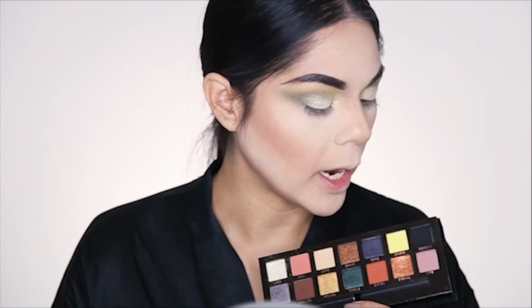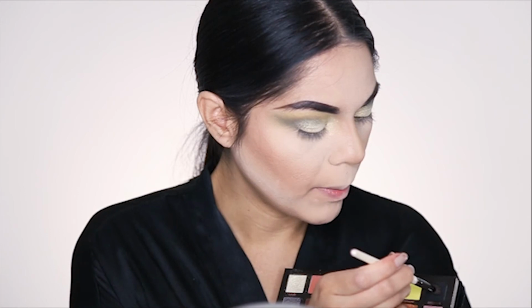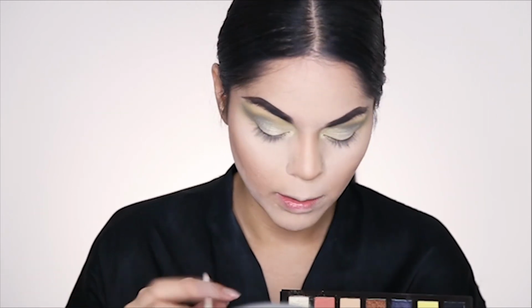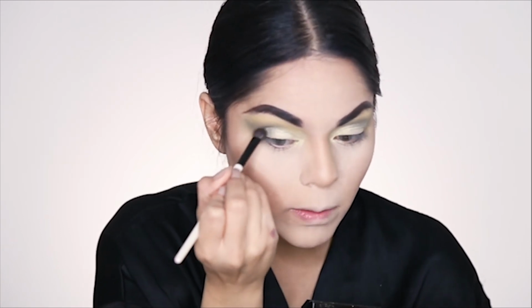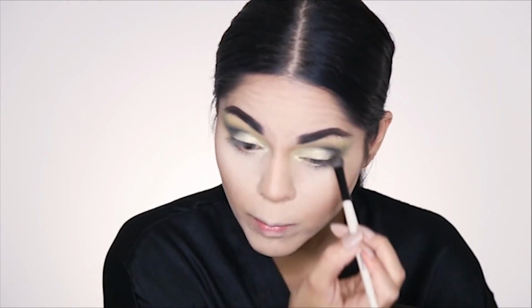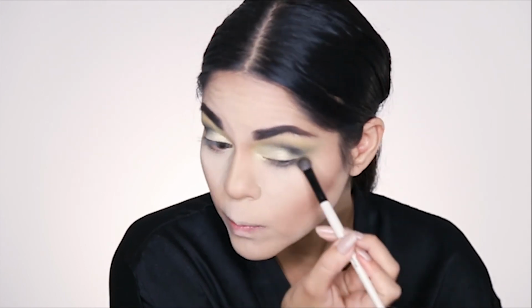Okay guys, and the last eyeshadow that I will be using will be the black one, and it's called Obsidian, and I'm just going to tap it lightly and tap off the excess, and I'm going to apply this in the outer corner of my eye just to darken everything in a little bit more. And first I'm going to apply the product where I want it to sit, and then I will be going back and blending it with my blending brush.